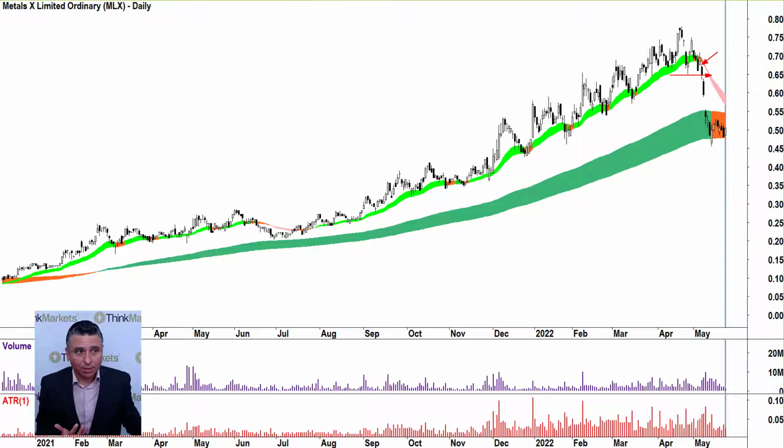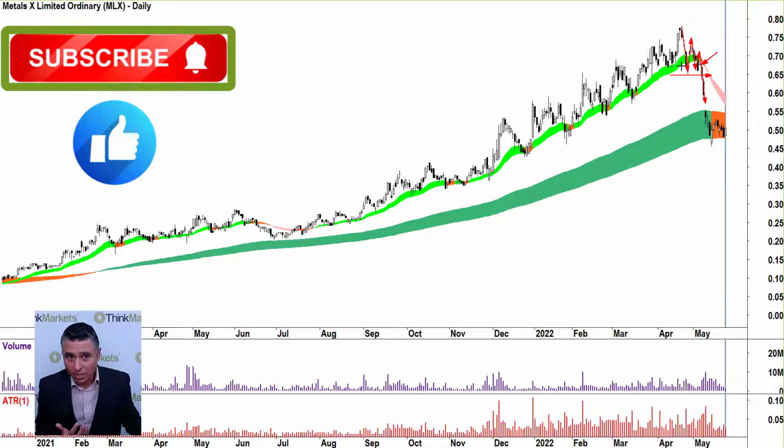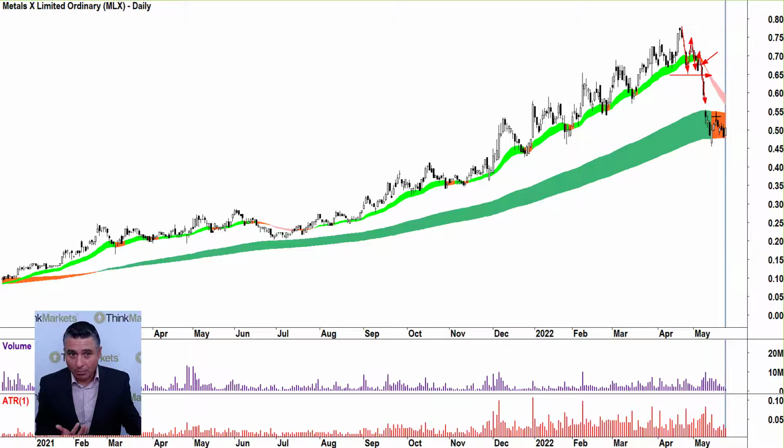But we have looked at this pattern a number of times today. So it's this pattern here. Again, just trying to tune your eyes into this pattern here, and we find that sometimes when they break beneath that short-term trend zone, they break beneath that important trough here, which took out a bunch of other ones, they can fall fairly quickly. It's got itself back into the long-term uptrend zone, but this doesn't look like support here now, does it? In fact, it looks like resistance, and the risk there now is that we break through here and then we're down again.